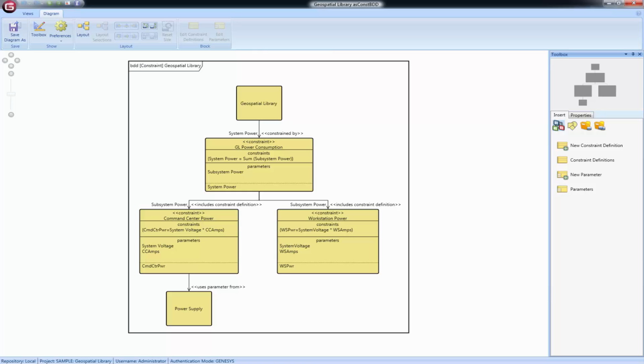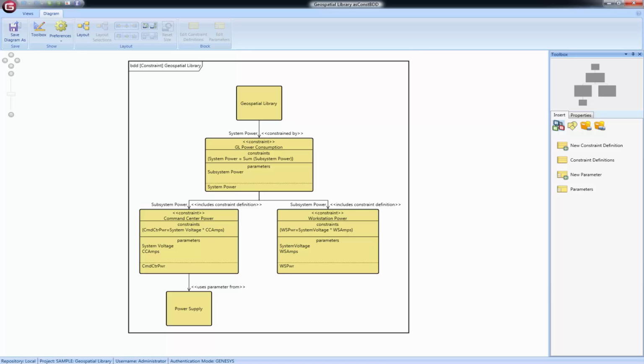Constraint definitions can be further defined by additional constraint definitions using the includes constraint definition relation. Parameters from other entities can be used in the constraint definition equation, and these are shown on the diagram as the leaf-level nodes through the uses parameter from relationship.